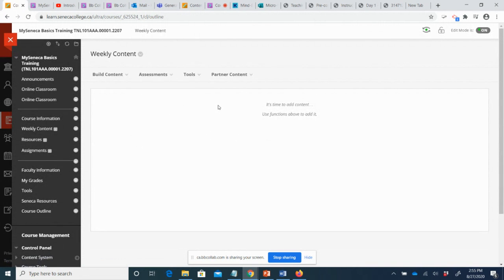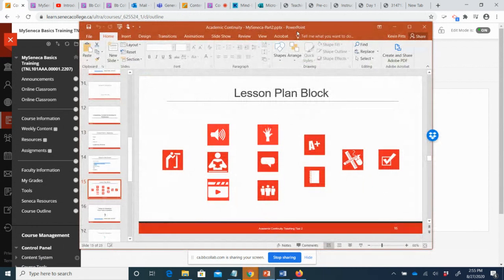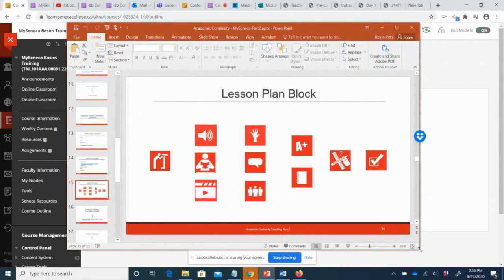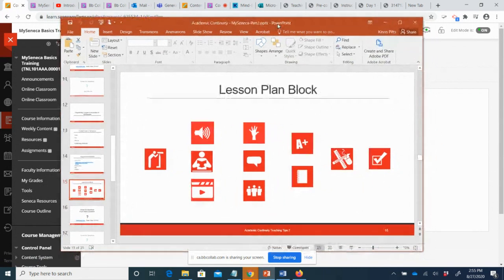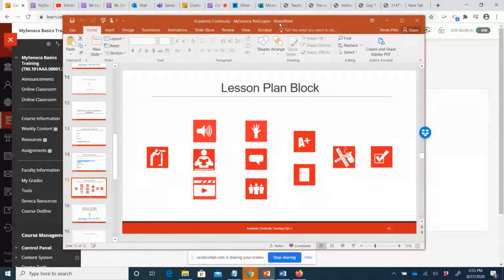Now, let's say I'm going to go into some weekly content, and I want to start to build a flow, an organization for how I want students to progress through the course and the weeks of the course. How can I do that? I'm going to show you how to use learning modules to do that. And before I do that, I just want to point out a lesson planning strategy. If you've been doing micro teaching like today, you've got that lesson plan template, which is awesome, that you can follow. But here's just an idea for what you might want to do online, this lesson plan block strategy.